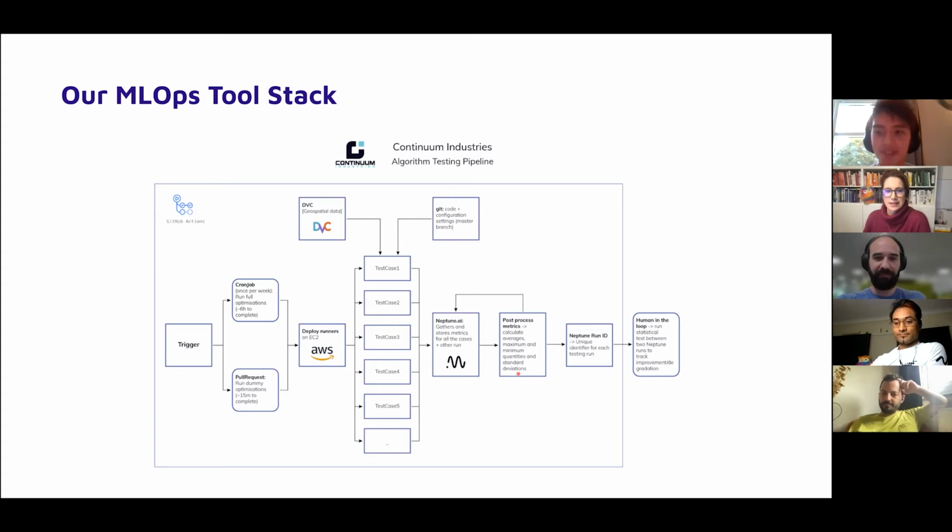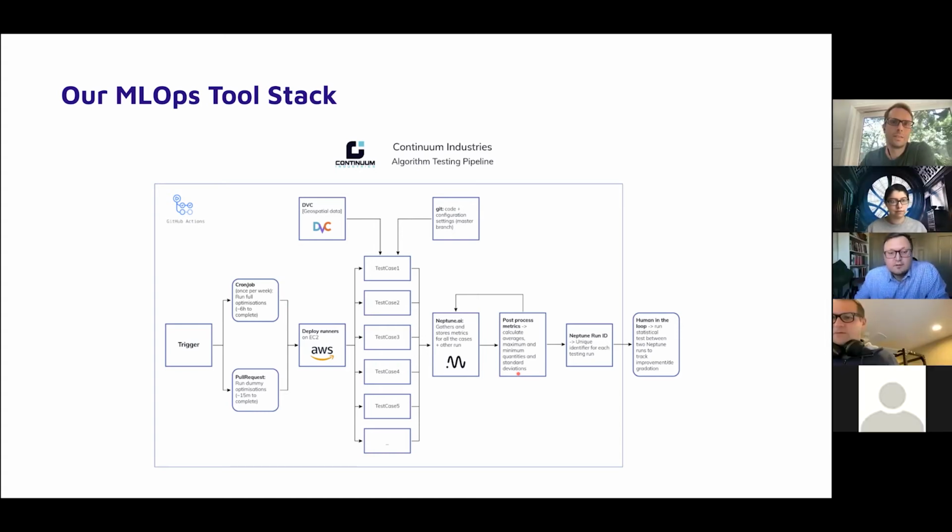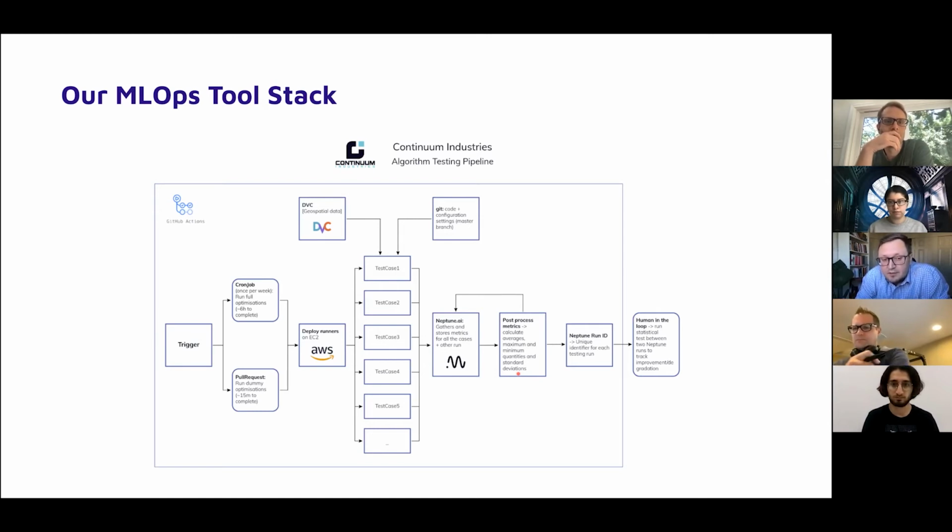Can I ask? Yep. So you mentioned Neptune. Could you please explain how those things are integrated? So you get a report from CML, right? And also some visuals in Neptune. How do you connect those two? Yes, so we have our own script to connect the things together.